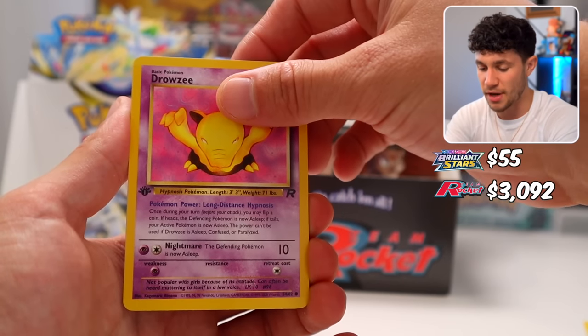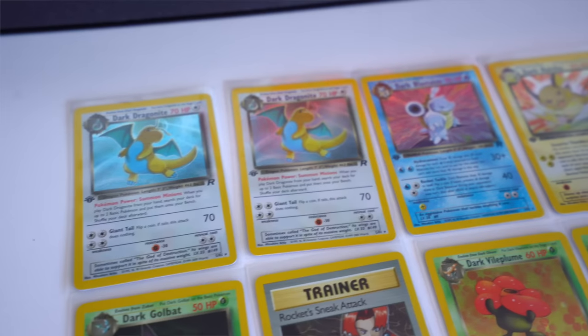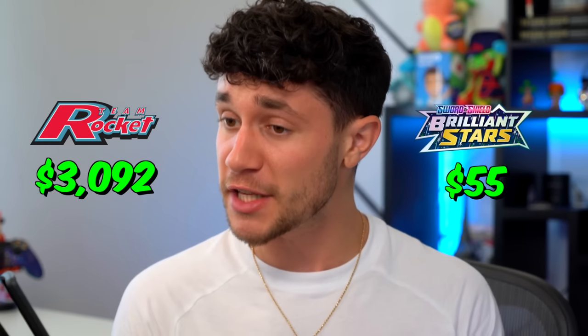Let's see if we can end with something insane. It's a Dark Arbok, non-holographic. And here are all of the 12 holographic cards that we pulled from the first edition Team Rocket box. And here are the final values that we got from the Brilliant Stars booster box versus the first edition Team Rocket booster box.